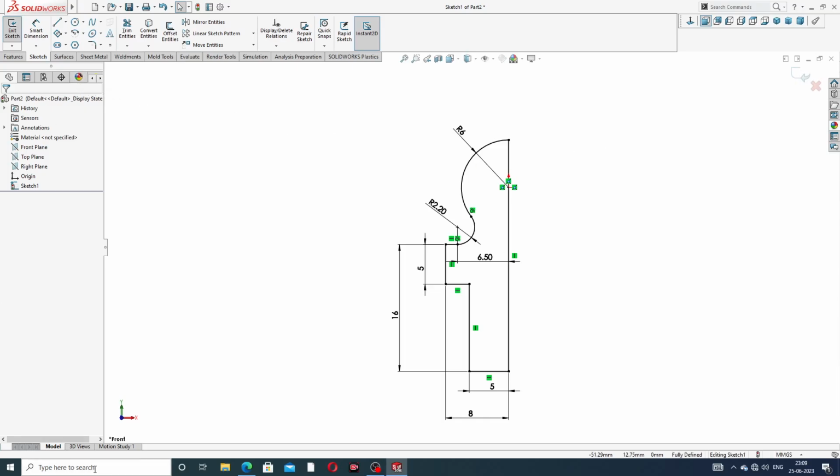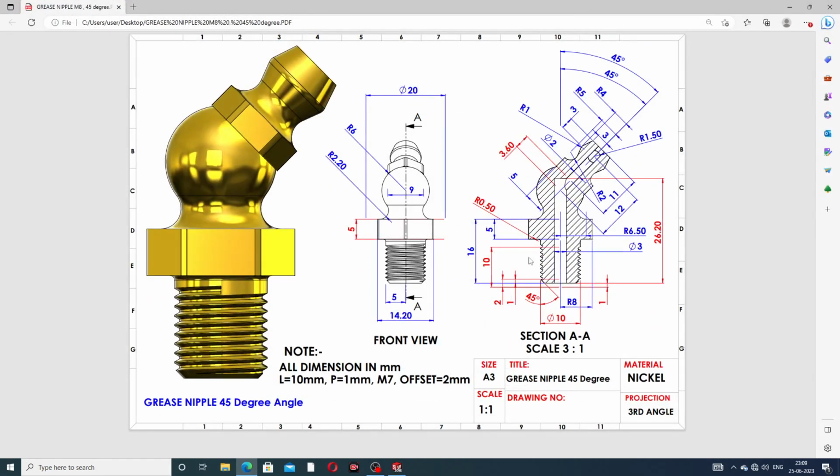Because this distance is 16 millimeter, and this length is 5 millimeter, equal to this, and this distance is 5 millimeter, so full is 10 millimeter and half is 5 millimeter, and this distance is 8 millimeter, and this distance is 6.5 millimeter. All is perfect.